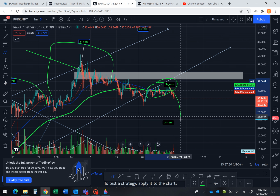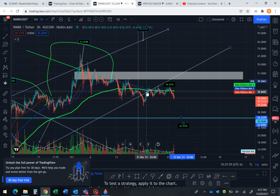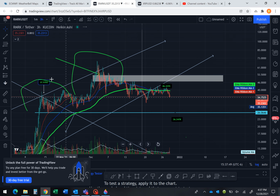And now what often happens, right, is now it's going to come down to that $26, just as we were forecasting, and that's why we weren't jumping in on thinking this was going to buy back up from here back up to this $85 upper resistance, because we think we're in a head and shoulders topping reversal pattern, and this is the right shoulder. See, you got the left shoulder.